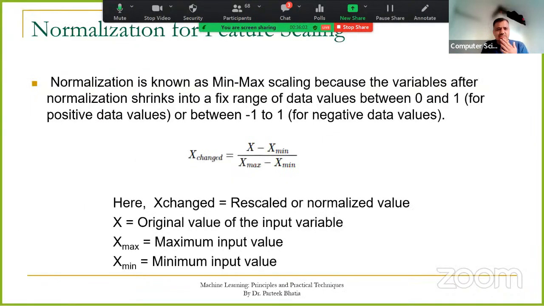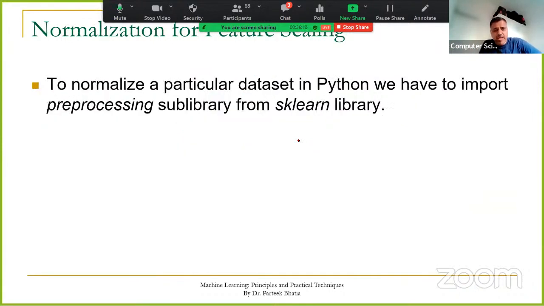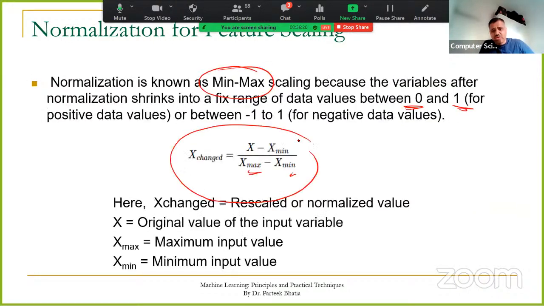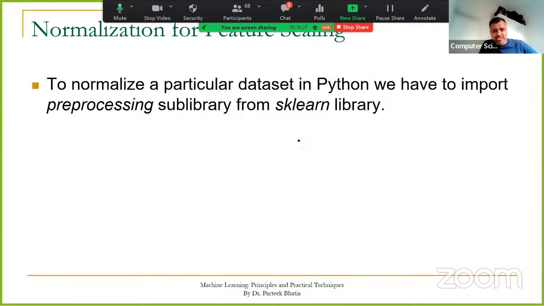So let's discuss this normalization. It is considered min-max scaling. The minimum value becomes 0 and the maximum value becomes 1, and the remaining values are split in between, and this is the formula. Here we are using x max and x min to give the updated value. So the problem of normalization is the outlier. If you have an outlier, then we normally follow standardization.